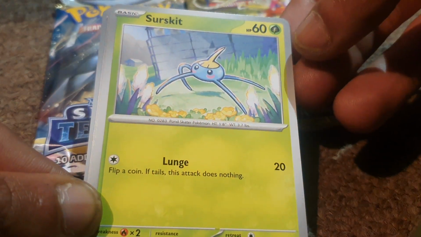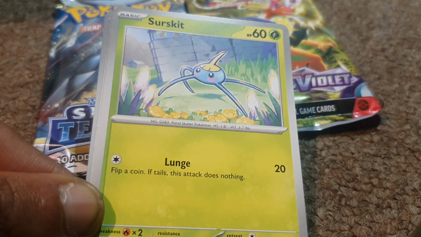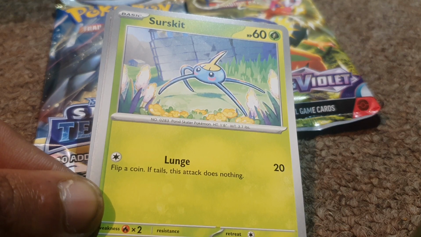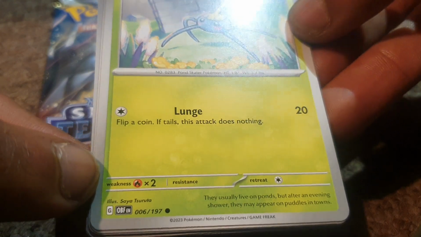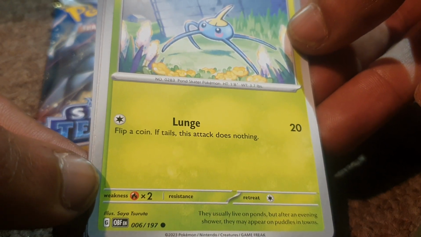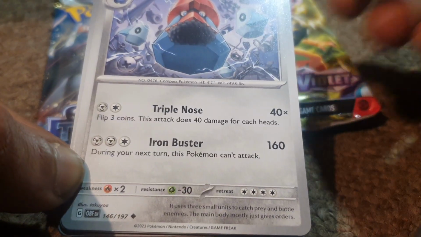Surskit up next, having 60 health points, being a grass type Pokemon, with a dex entry of, I'm joking, with a move of Lunge and a dex entry of 283. Having a move of Lunge, which allows you to flip a coin, if tails, this attack does nothing. It's a pond skater Pokemon, 6 out of 197. They usually live on ponds, but after an evening shower, they may appear on puddles in towns.